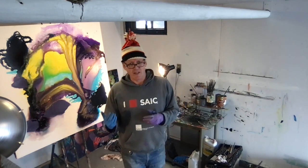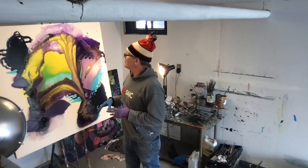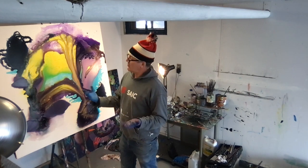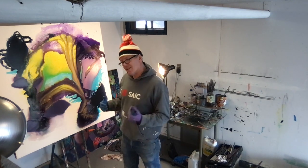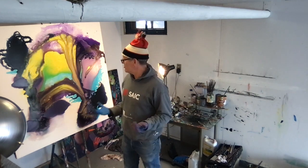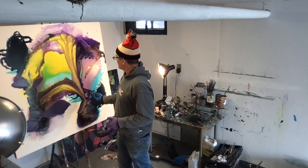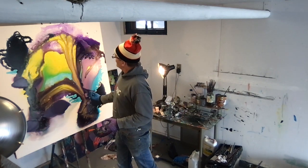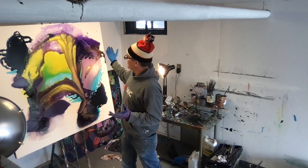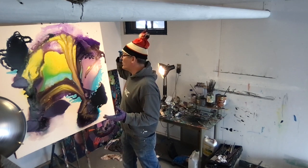So what happens then is that we start to see forms that are suggestive of other things. And in this case, the things that I'm seeing are not really things that I'm super attached to. So I can kind of see here, one thing I really like is this almost Art Nouveau form that's going on right here. It's very elegant, biomorphic, and I'm enjoying all the colors.